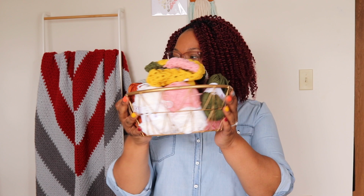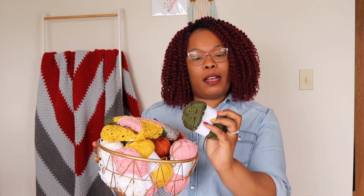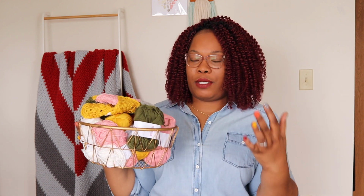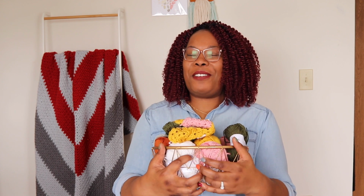Okay. So I'm still keeping her in this gold basket. This is the same basket that I used for last year's temperature blanket too. And it just serves me well. It's the perfect size for this yarn. These are 50-gram balls of the Knit Picks Swish DK, which I'm using again this year. So I'm going to tell you a little bit about how things are going, a little mistake that I made, and honestly, a change that I wish I could go back and fix for this year, but I'm just going to ride it out and I'll fix it next year.